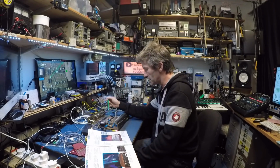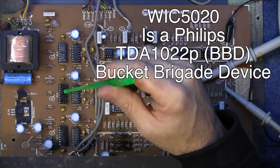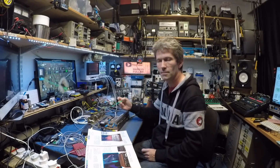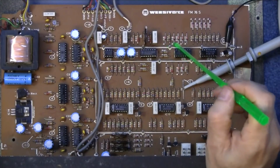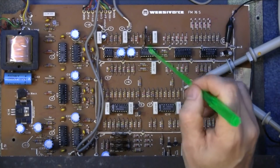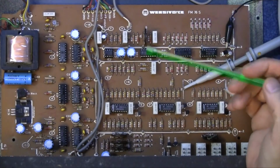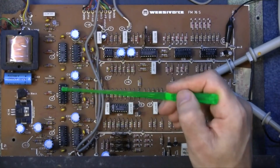Now then, the expensive ones: the WIC 5020 is actually a Bucket Brigade device, a Philips TDA 1022P, which is a 512 stage Bucket Brigade, and you found a lot of those in guitar pedals and effects units, especially of the 70s era. A 469 is a hex inverter. This one, 14016, is a quad analog switch. There are 4 analog switches in there. That's a dual op amp, and these are quad op amps, really nice and cheap to buy and replace. These are quad 2-input NAND gates. So the only expensive parts are these Bucket Brigade devices.